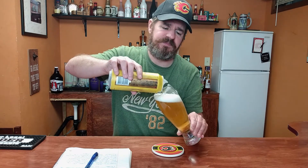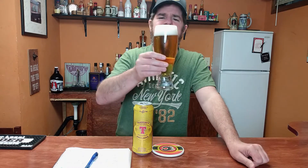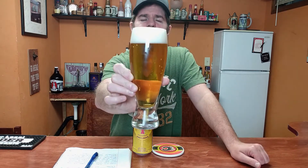So apparently this is Scotland's favorite lager. We'll find out how a Canadian boy thinks of it. Let's pour this out here. Well, they weren't lying — it is a clear yellow color, that's for sure. I guess that's what we call it — a medium white head? Yeah, it's pretty decent, not too bad. Pretty clear, as you guys can see. Nice and clear looking.